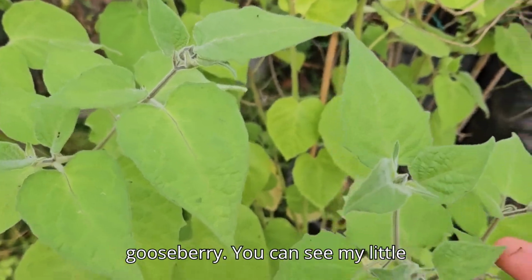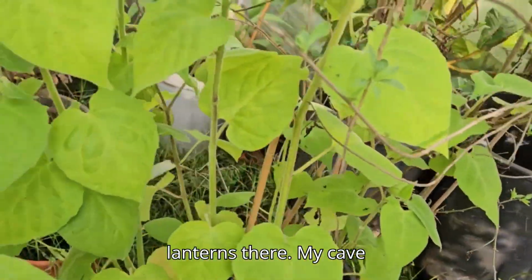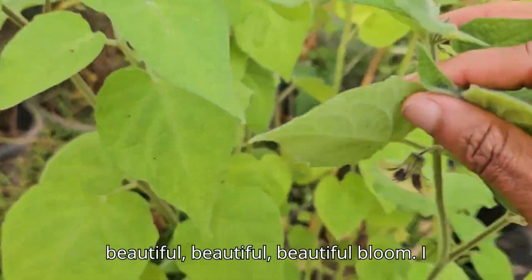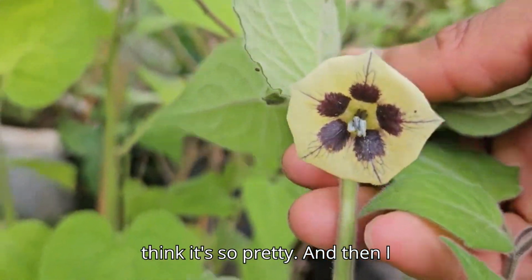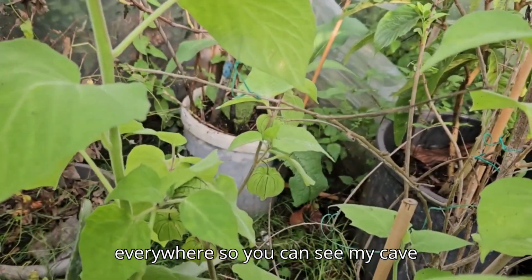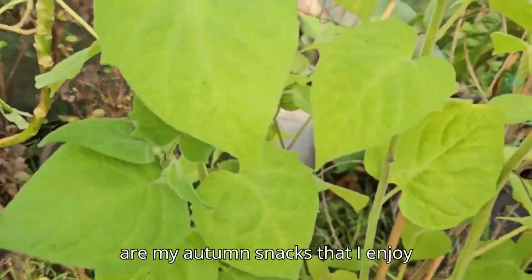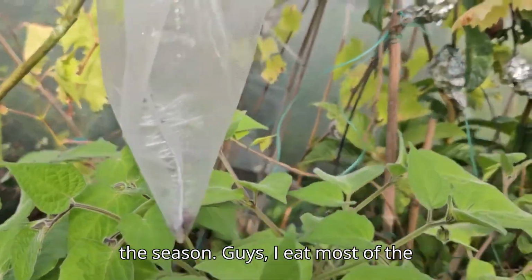This is my Cape gooseberry. You can see my little lanterns there, and the blue, beautiful bloom that I think is so pretty. And then I have berries everywhere, so you can see my Cape gooseberry hanging everywhere. So these are my autumn snacks that I enjoy when most of the berries are finished for the season.